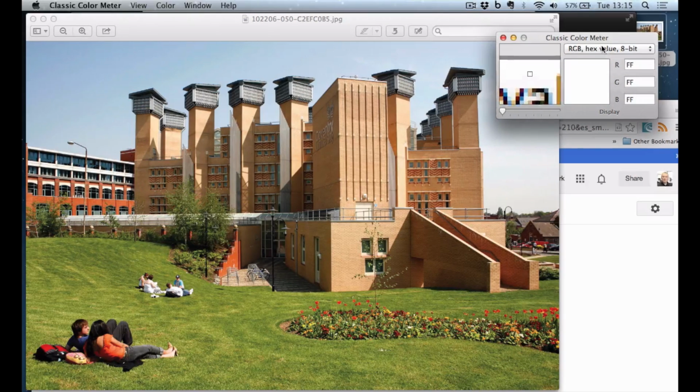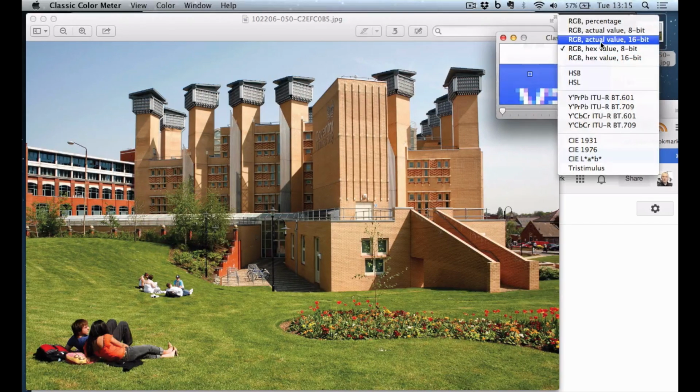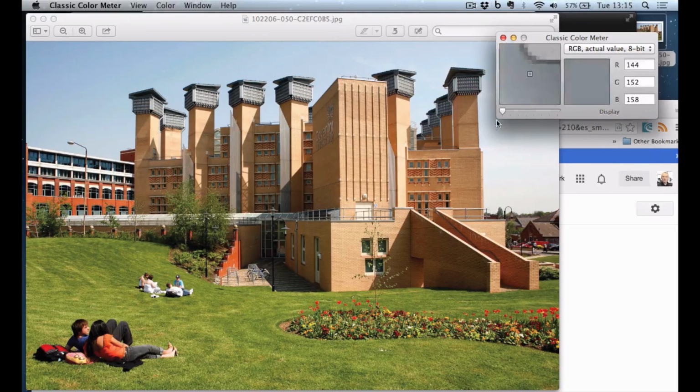So if I change this around a bit, do that, I've got numbers. See, and these are out of 255. So that's the amount of red out of 255. Where 255 is completely red saturated, and 0 is no red at all. So if I go over a reddish bit of wall here, you'll see, look, the red's shot up to 225. The green's about half the red value, and there's a tiny bit of blue in there. If I go to green down here, you can see let's find the proper green there somewhere.